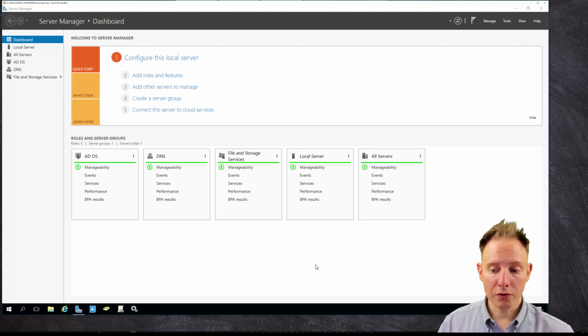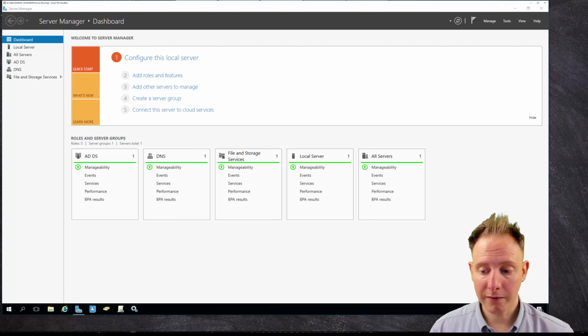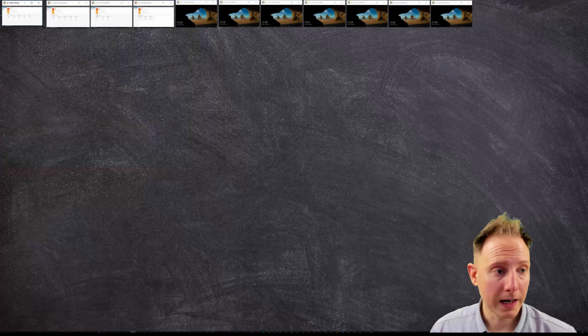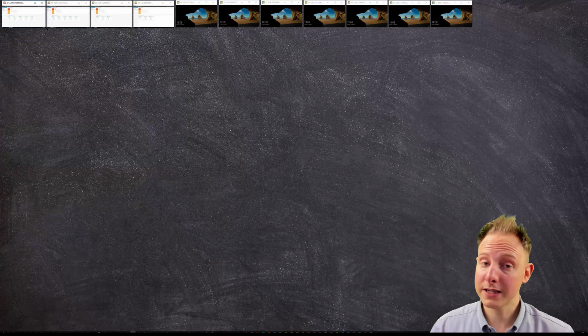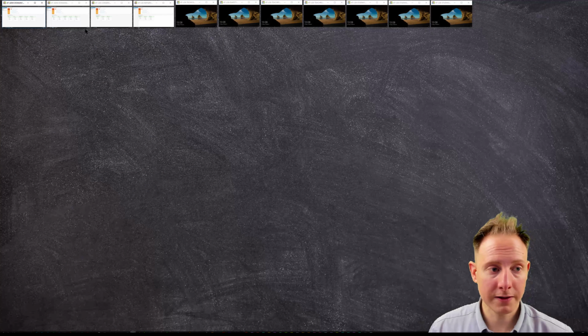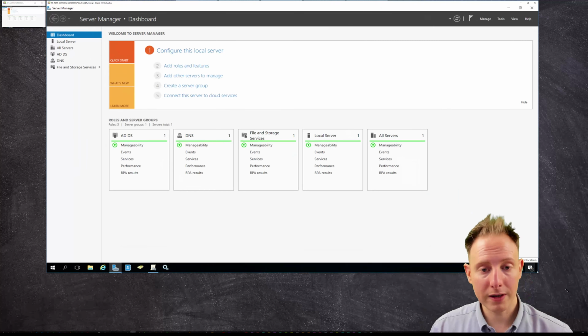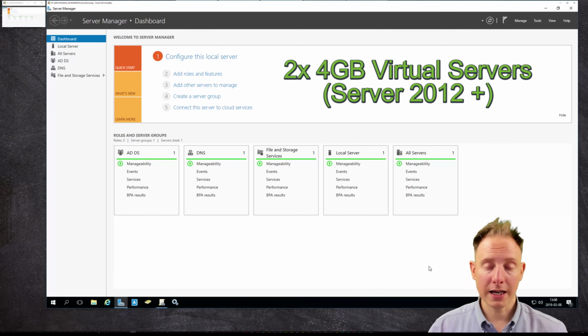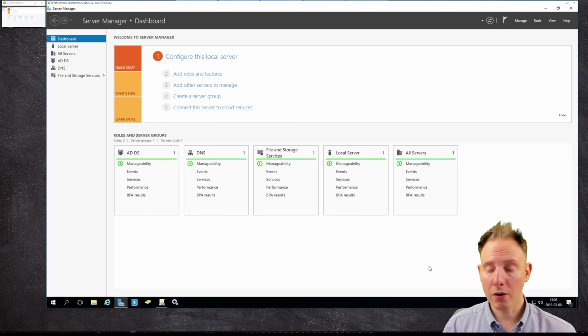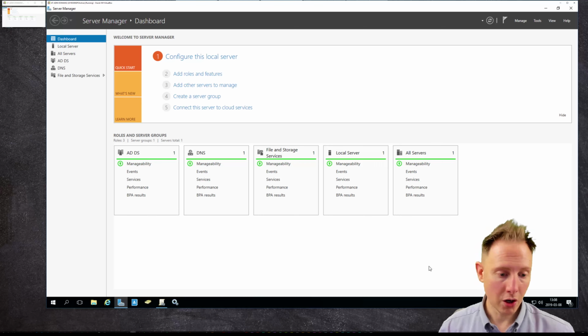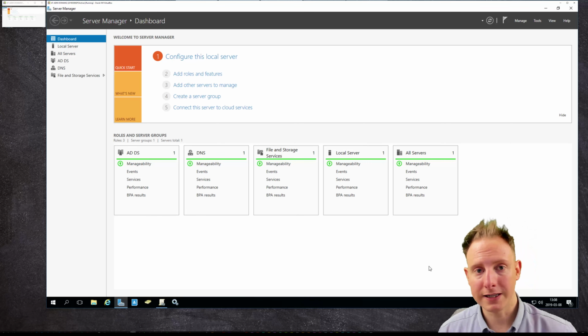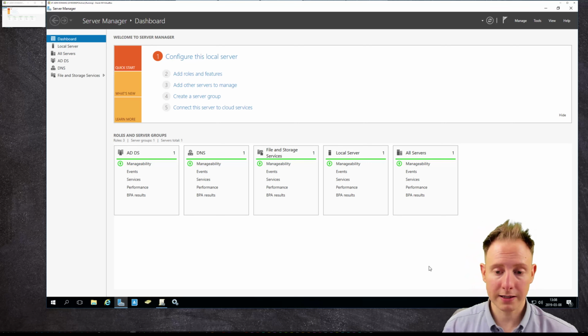So once you've got your GPOs in place, the next thing we'll need to provide is two servers. Now these have to be two separate IPs, hence the reason why it's two servers. They can be about 4 gig of RAM in size. Gigabit virtual Ethernet recommended. We only need about 10 gig of hard drive space on top of what Windows already asks you for the Windows OS. So around 30 to 40 gigabytes per server will do you quite nicely.